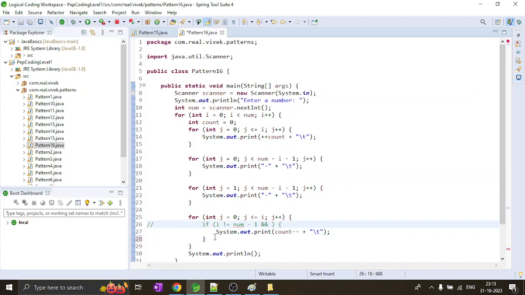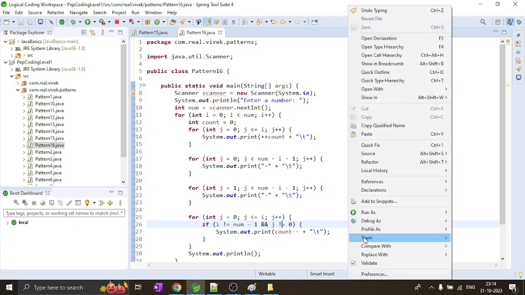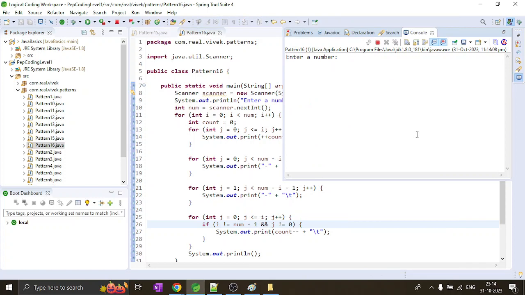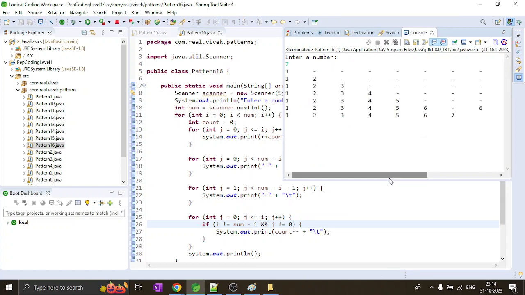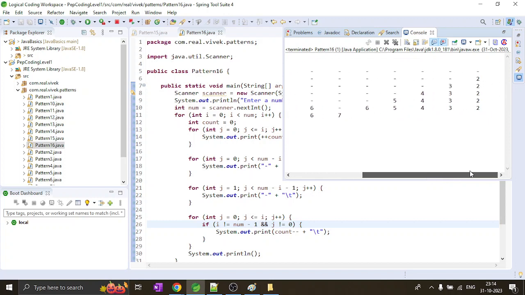We have the value of I and the value of j as 0 and not equal to, right? This is not working.